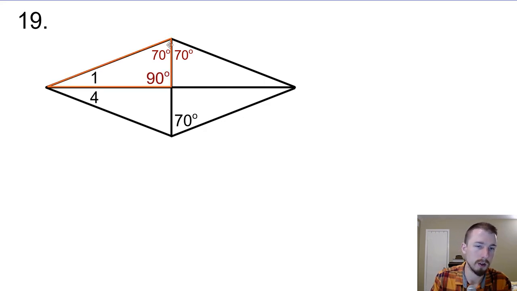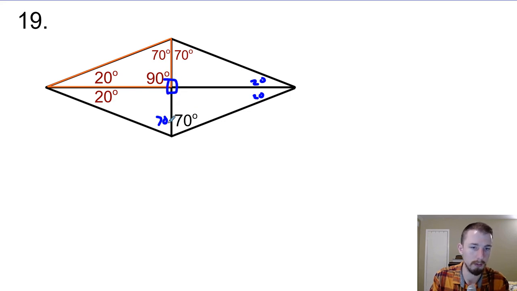And then if we look at this triangle here, we can figure out the missing angles over here because they have to be 180, right? So the missing part would be 20. And if this one's 20, so is this one over here. We could actually go as far as saying this has to be 70 and both of these over here have to be 20 as well. And in fact, all of these are right angles because of the property of rhombi.